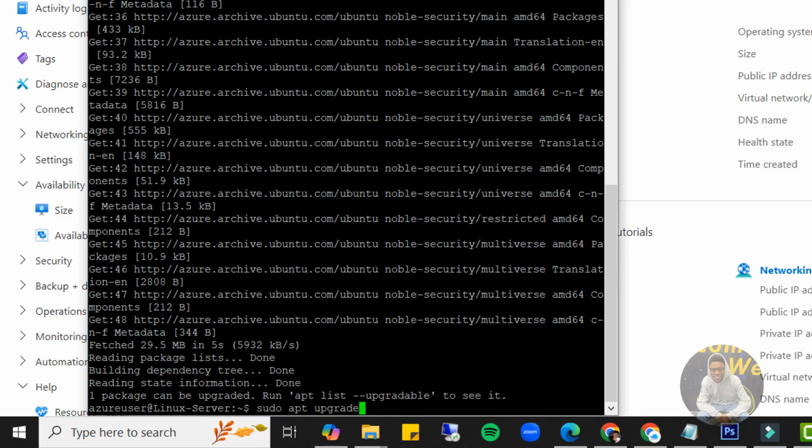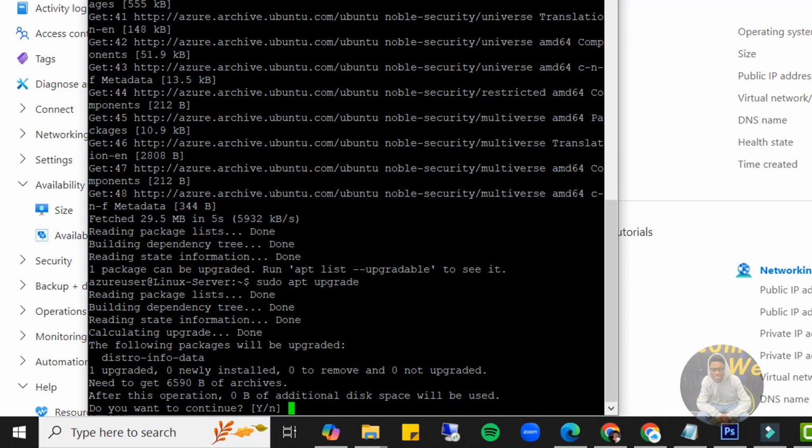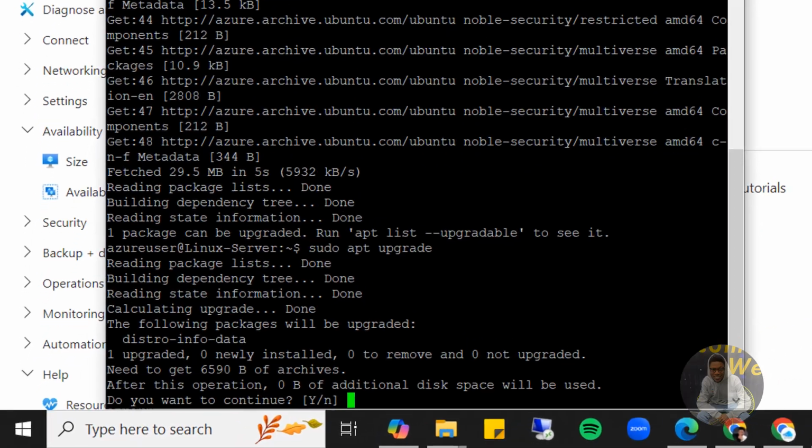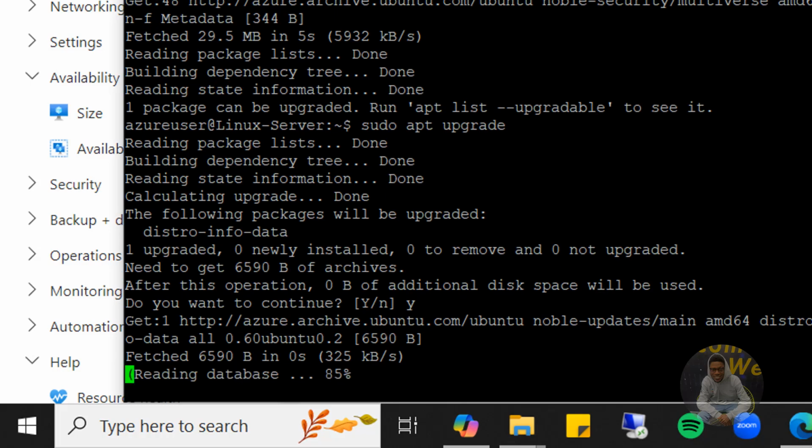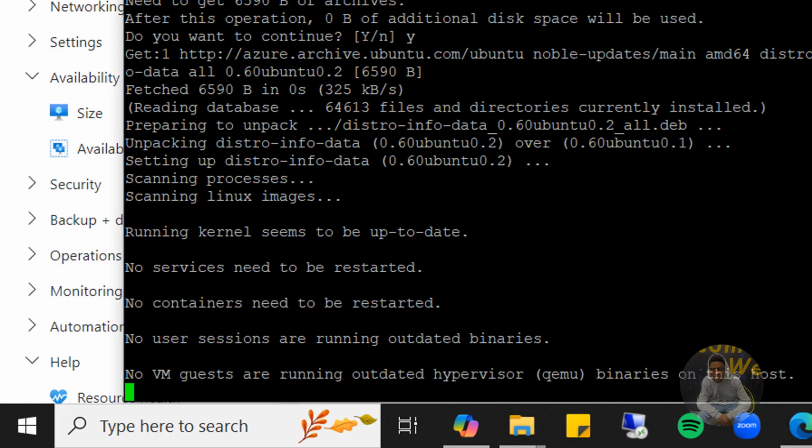So sudo apt upgrade. It's going to ask, do you want to continue? Yes. But if you don't want an interactive command, you just put -y.